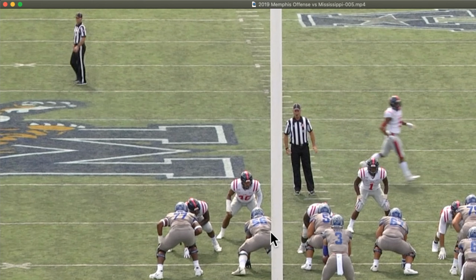What Norvell does here is interesting. So against an odd front here, they actually X this essentially. So what happens is the guard blocks out. So that becomes a kick out block for the guard, which in terms of angle, that's a really advantageous angle. And since he just is trying to keep this guy from getting penetration in here, he can just kick out, and then the tackle actually pulls inside as a lead blocker here.